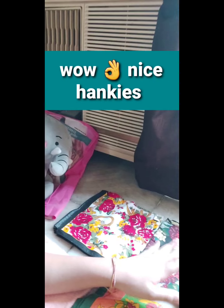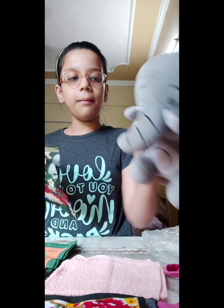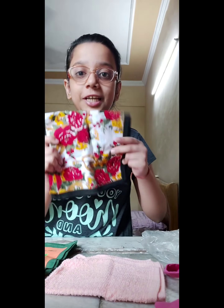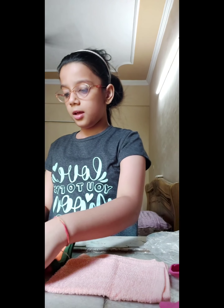These are all the hankies and they have beautiful colors. As you can see, this texture is very nice — very useful if I go somewhere out of the city. Wait Jumbo, don't be greedy, let's check other hankies too. This texture also looks nice. Checking hankies is not an easy job — we have to check the texture. This one looks like cotton, so it may be for summers.